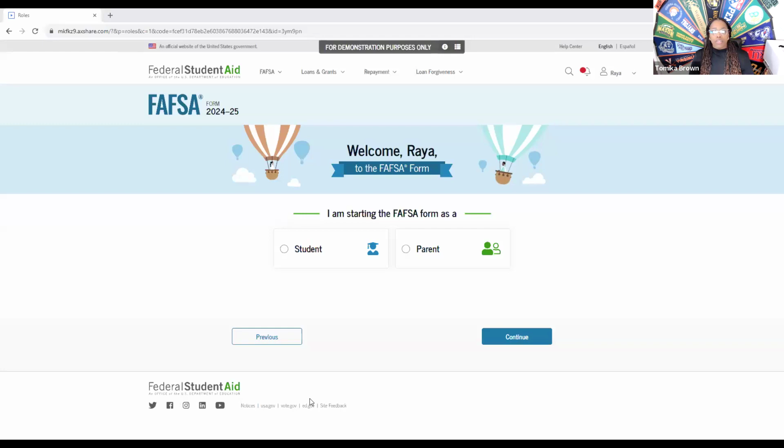So the question is, if a youth has created an FSA ID before, do they have to keep the same login or credentials? Yes. If a student has created an FSA ID, they can only create one because they'll be using their Social Security number and their date of birth. So once they've created one, they will reuse the same FSA ID forever. They'll use it every year when they complete the FAFSA. And if they take on any federal student loans, they'll use the same FSA ID to manage those loans in the FSA system.